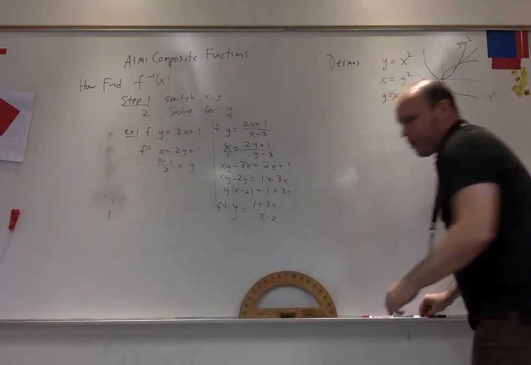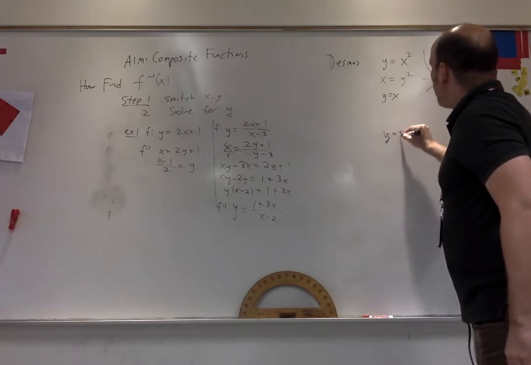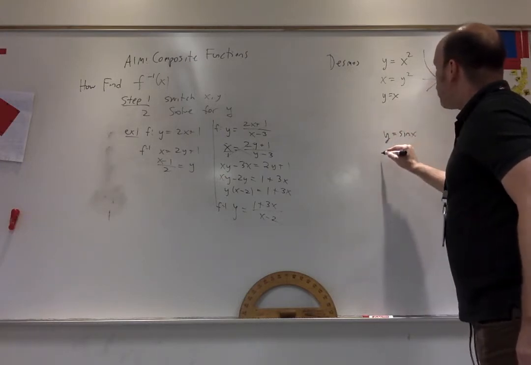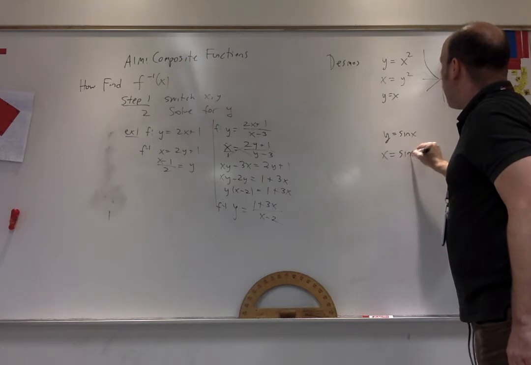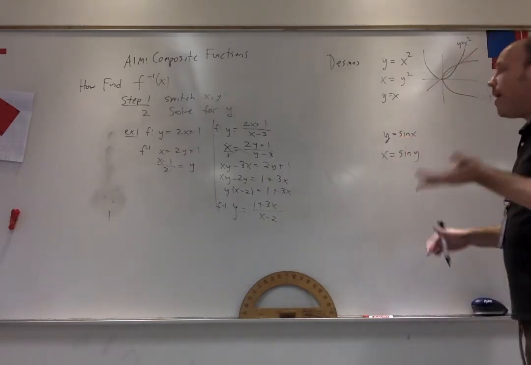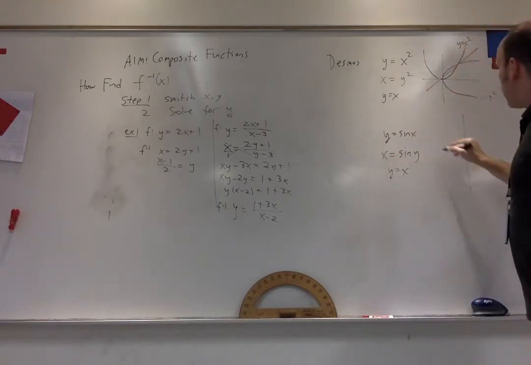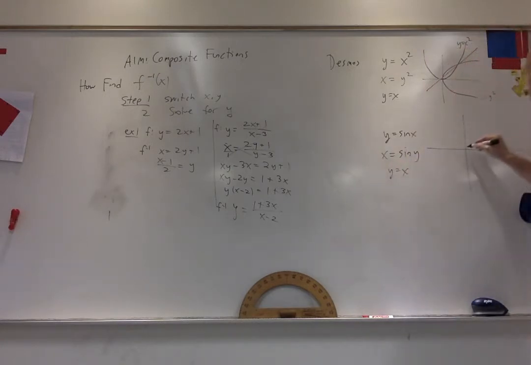Go back to Desmos and try another one. For example, y equals sine of x, and x equals sine of y. We're going to talk about how to solve for y, but I just want you to visually put the y equals x in there, and you'll see, oh, that's kind of cool. You'll get something like this.